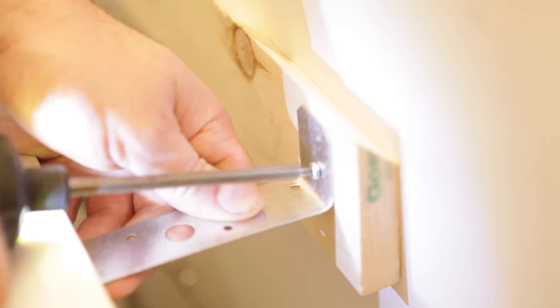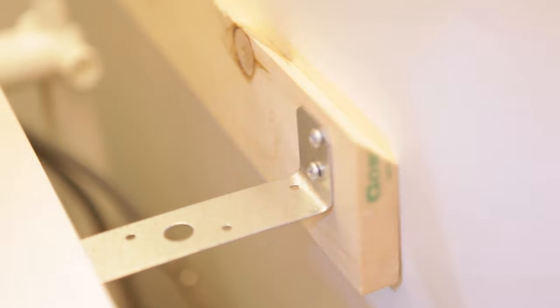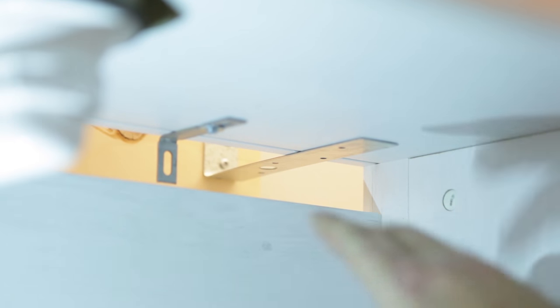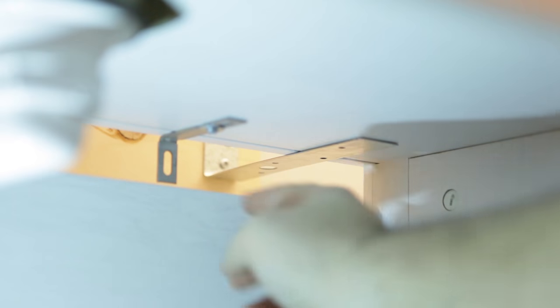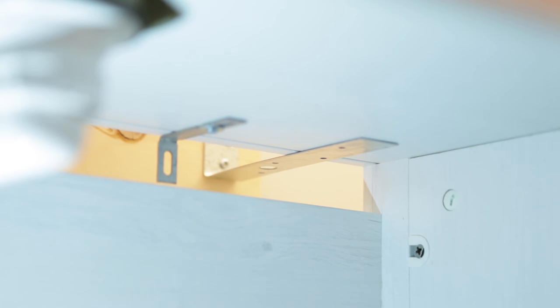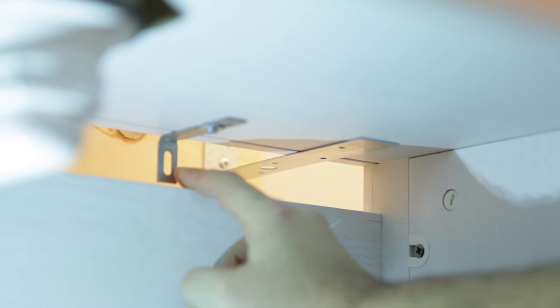With those bent and a couple holes drilled I'm able to attach it to the wall and the flat part of the steel goes underneath the underside of the countertop. From underneath the vanity you can see how this is sitting and you can actually see the original clamp that it came with. It's just too short to be able to do this job so I needed to use a new piece of steel for this.